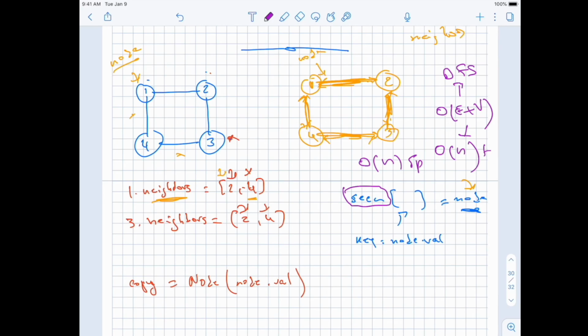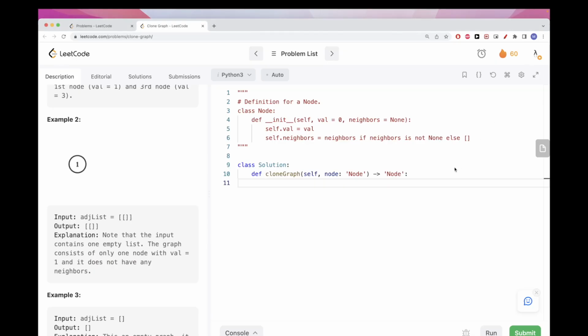Now let's code it up and make sure it passes. Okay, so let's implement this solution. What we need first is to define a clone function for a node. This is basically our DFS function, and we need to call it and return it, right? So in the end, we want to return the clone of this node.